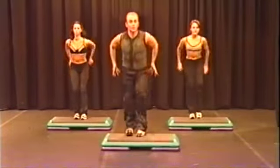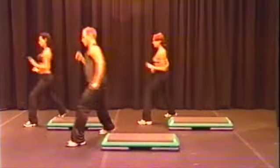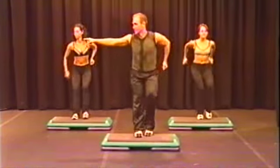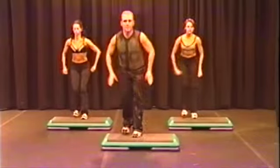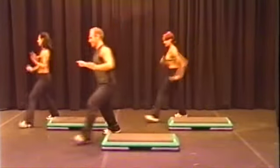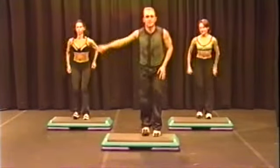Let's just do that 2 more times to make sure. One kick, chasse, reverse, and tap. Very last time. Kick on this side. Chasse around, reverse, and tap behind. Maybe one more time. Go. Kick, chasse, reverse turn, tap behind, and then alternating step kick from side to side.